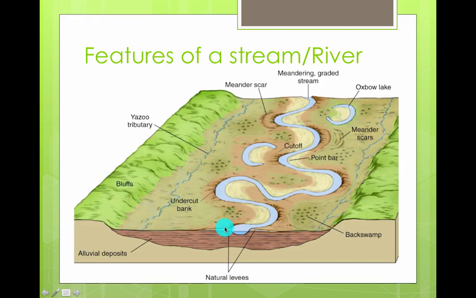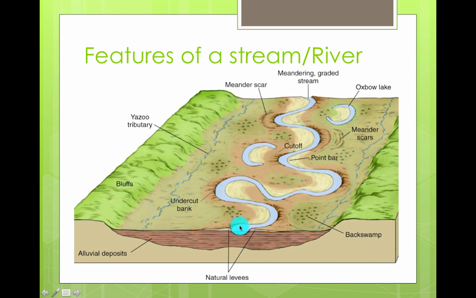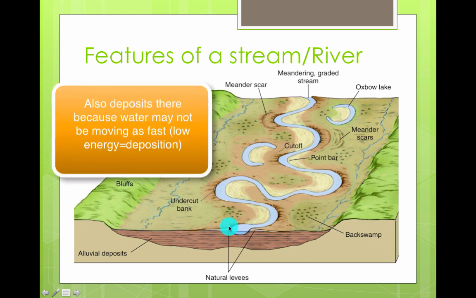The last thing we're going to point out — and some of you may have heard of these, especially in areas with flooding from hurricanes or big storms — is natural levees. A levee is just a buildup from deposition. So when a flood happens, the water spills over the banks a little bit. It's in a flatter area, so it kind of settles out. Right near the edges of the bank, it deposits a little bit more of the heavier stuff, so it builds up a high bank, and that's called a levee.